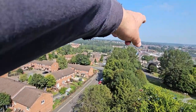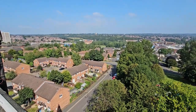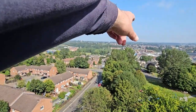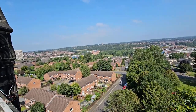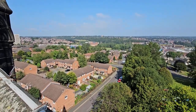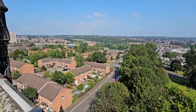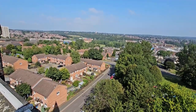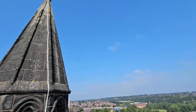Well, this Meanwood Valley, you can walk from here all the way up to Golden Acre Park. Oh, can you? It's on my list of walks to do. I'm going to catch the bus to here, and then walk to Golden Acre. How far is that then? It's about 6 or 7 miles. Probably take me 3 or 4 hours. But how far is it to walk to Kirkstall Abbey from the city centre? About 4 miles, I think. Probably take about an hour. So I'm going to do that one day. I'm going to walk along the canal and then walk back, I think. I've been, but it's years since. It's lovely. Never walked it.